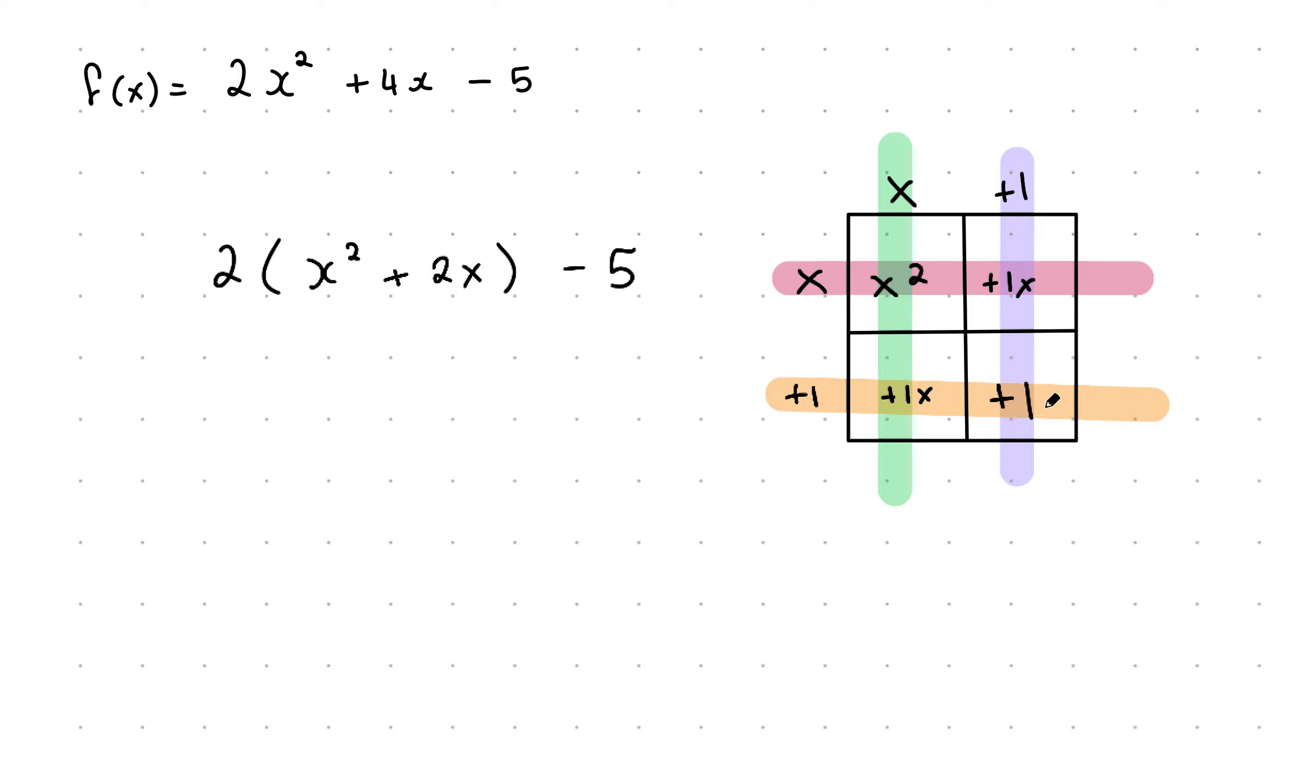So I have to add in 1 to the bracket. So be careful this time. I'm adding in that one inside the bracket. So it's going to be x squared plus 2x plus 1. I also have to be careful because I'm going to subtract 1. Because I'm not allowed to just add in 1. I'll change the value of the function. That's not allowed. So I have to also subtract 1 so that I don't change the meaning of the function or the value of it. Now, what I want to do is I want to group these three things together. Because I know that those three parts came from this square. So I can actually say that everything inside the brackets here is actually going to be x plus 1 squared. And then I have outside the bracket minus 1 and then minus 5.